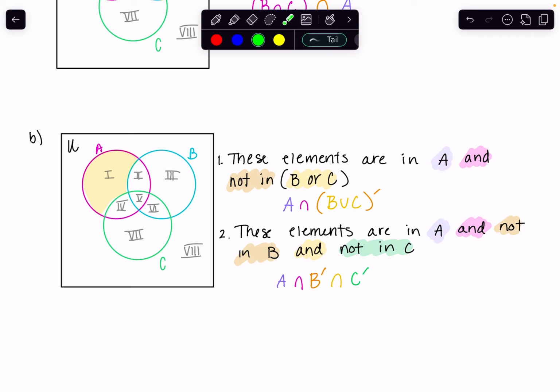Right? So your homework is going to have a lot more problems where you need to actually find these set operations and list the elements that are in there. But we've just done it in a more general sense of, if I take this operation, this is the region, and I would write all those elements in.